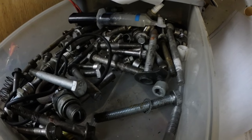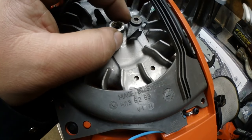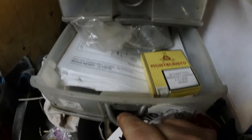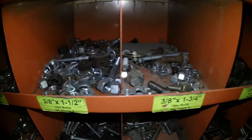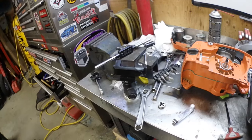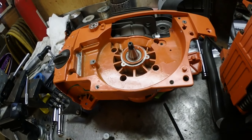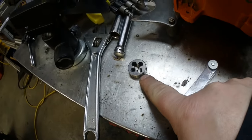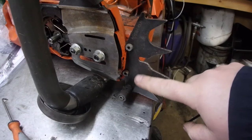Metric nuts are gonna be pretty hard to find. These are all odds and ends from a Sea-Doo engine — that's all metric — and I thought I got lucky with this one because it's almost a perfect fit, but this is coarse thread and that's a fine thread. I did have that Arctic Cat I stripped down a few years ago — that's coarse thread too. I actually busted out the tap and tapped one of these nuts M8 by one, just to see if in a bind I could make it work. I also had to pull the die out because the thread on that was kind of screwed up, so I had to correct that. I can definitely transfer this piece over right now.